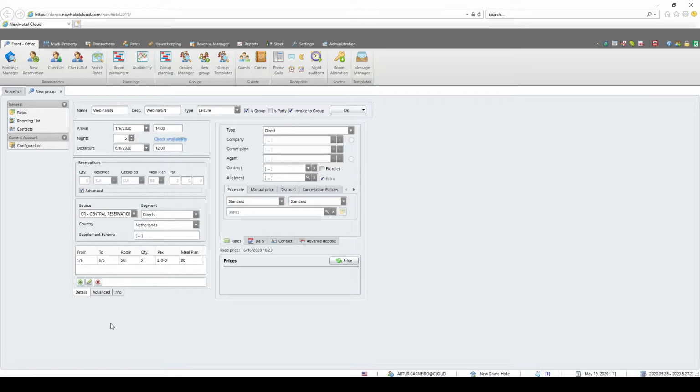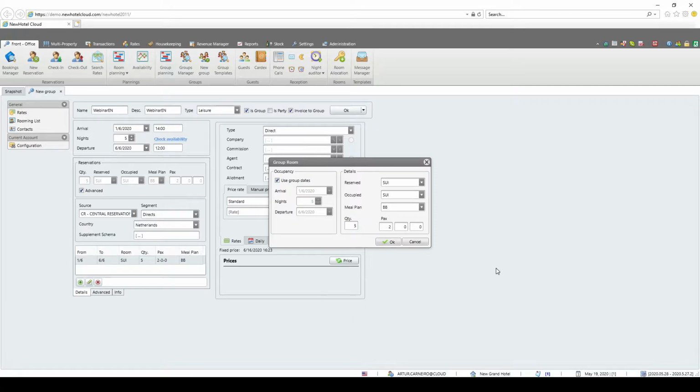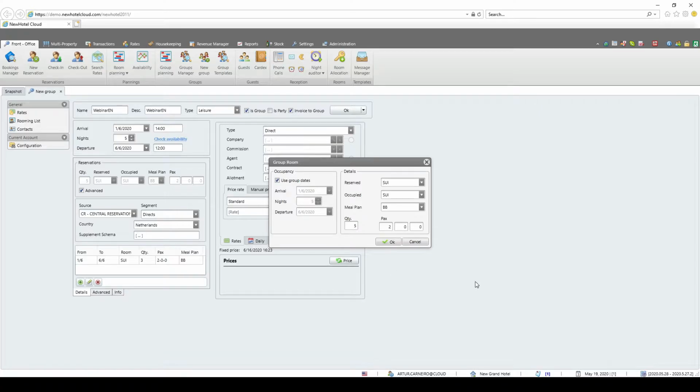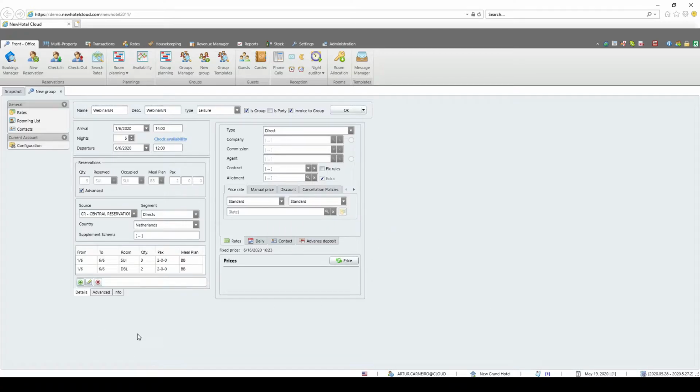Here below, I can edit and say, for example, that 3 reservations are on a suite in BB and 2 of them are on a double. I do OK, and we see that we have 5 reservations and we have 3 on suite and 2 on double.